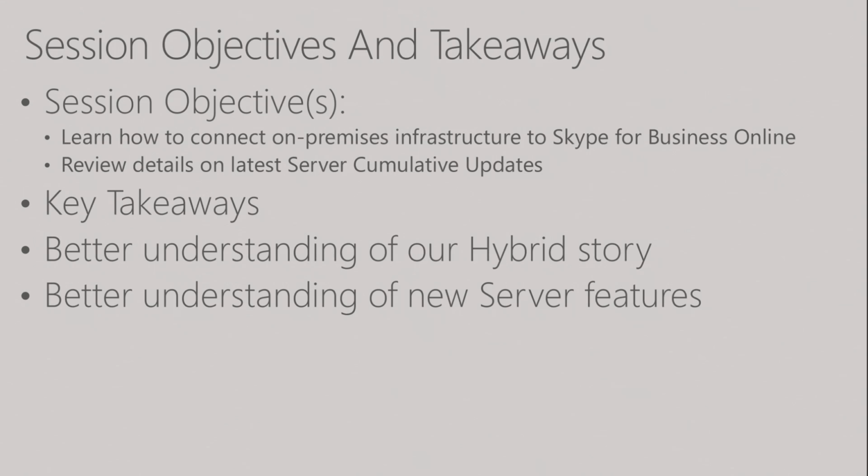So the two key objectives here. We're going to talk about how to connect your on-premises infrastructure, your voice infrastructure, to Skype for Business Online. That's the part that I'm talking about. How you're going to leverage that existing Skype for Business on-prem investment or feature set that you have out there, and how you're going to connect the voice pieces of that. And then we will also talk about some of the latest cumulative updates that we have. The deck does reference them as CU1, CU2, CU3. The terminology you see when we publicly release them is the July 2016 update for Skype for Business Server 2015. I just call it CU3, right? We won't actually formally, outside this room, call it CU3, but that's where that terminology comes from.